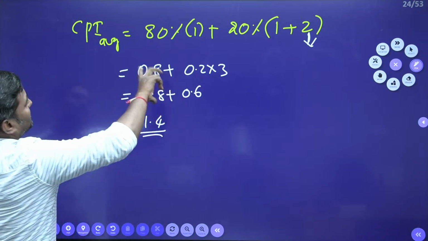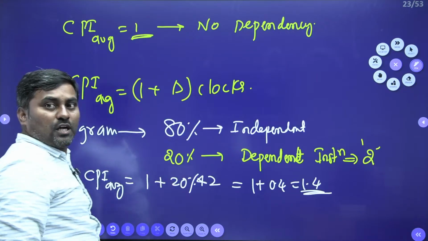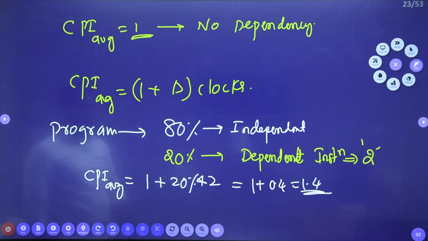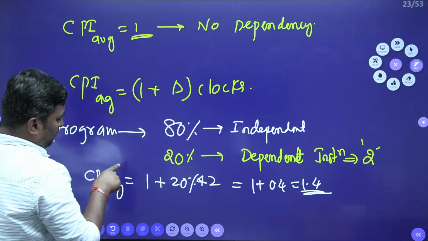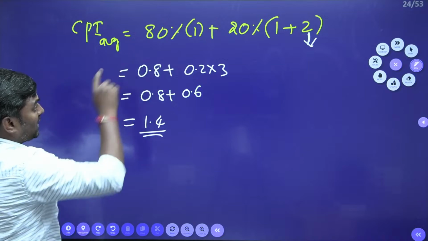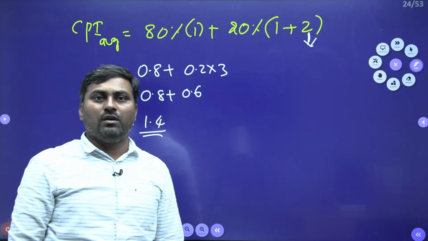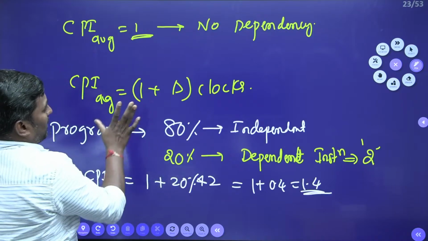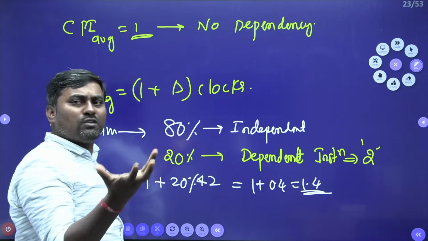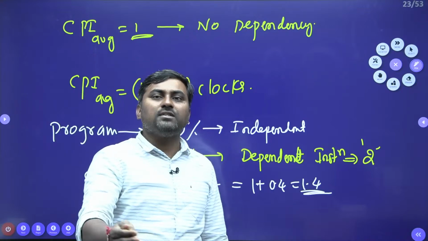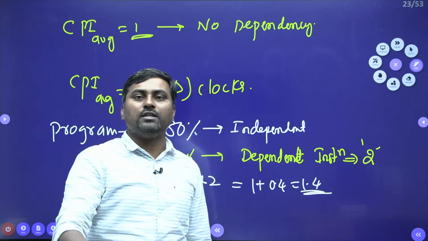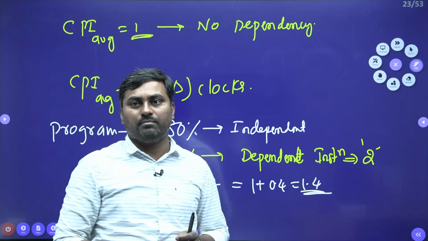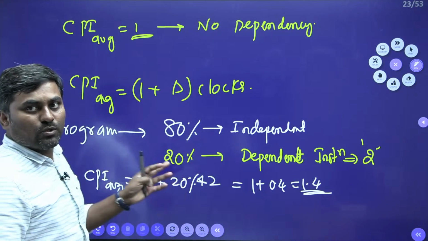So both meanings are the same. Confirm me, yes or no? You can write either this way or this way, simple. I am just writing 1 because naturally one clock will be taken, but due to dependency, delta is added. What does delta mean? It tells what rate of dependency there is and how much extra each one incurs. That is what you have to understand here.